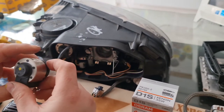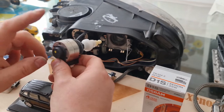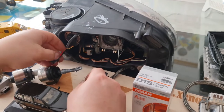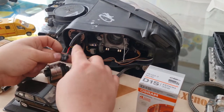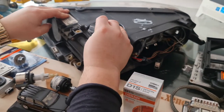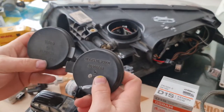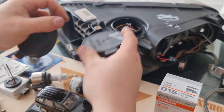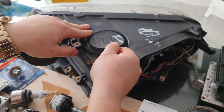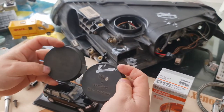The vertical leveling motor regulates your headlight beam vertically up and down. If you have a leveling problem, you need to change this leveling motor. There is a 4-pin plug here — if you have a broken 4-pin plug you can source it. We also have two covers, which are very important: if the covers are not firmly in place, your headlight will make condensation, risking your IFS module and your xenon ballast.